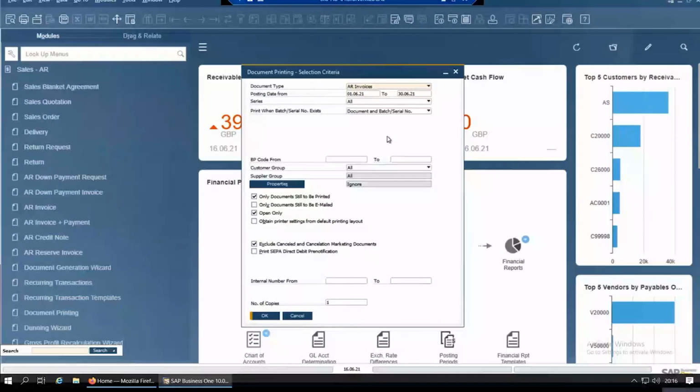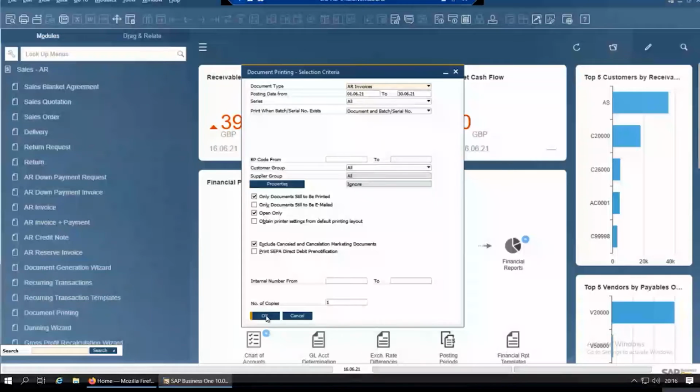Now, in version 10, they've added more choice in terms of the selection criteria on this screen, so you can be more selective about the list you end up with. You can now select by customer or range of customers, by customer group or supplier groups or properties, which just makes it a lot more usable in terms of producing lists of documents you want to mass email or print.